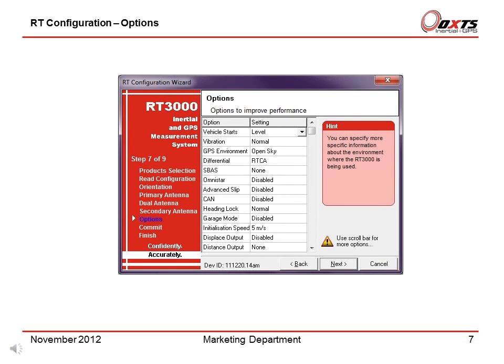Differential. The RT can be configured to use several different differential correction message types on connector J3. The RT base transmits RTCA messages. The RTCM or CMR can also be selected, or the port can be disabled. The advanced option should not be used except in specialized applications or circumstances.